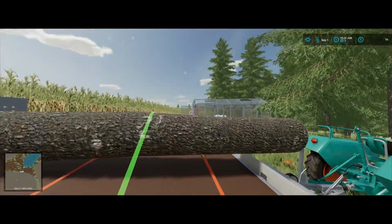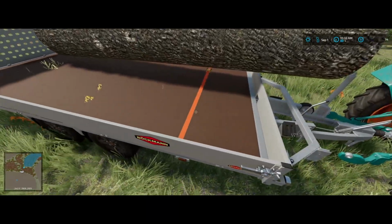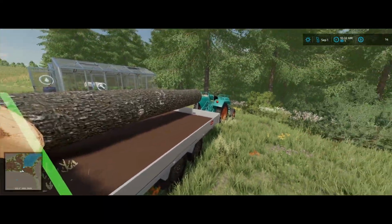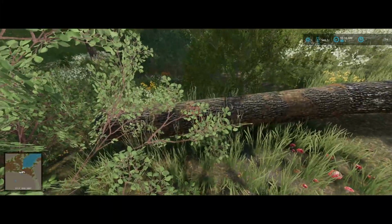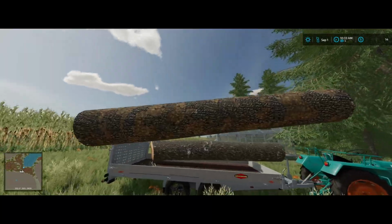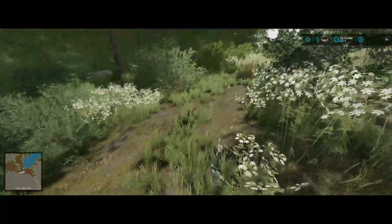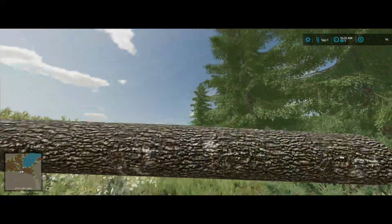Probably not. You know, I played with this trailer before, and it feels like these straps never were auto strapped down when the trailer is empty. So that's kind of a new thing. And it did prevent me from strapping the logs down earlier, which was a little bit annoying. So I need to make sure that I undo those. Now these are some hefty logs. Those are some thick boys. So we may not be able to haul away as much as I'm used to. That's all right. Heavier wood means larger prices, right?